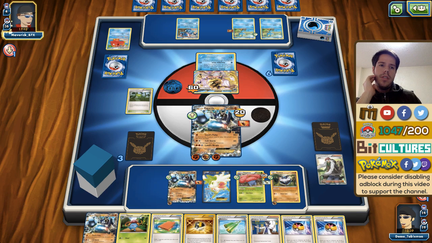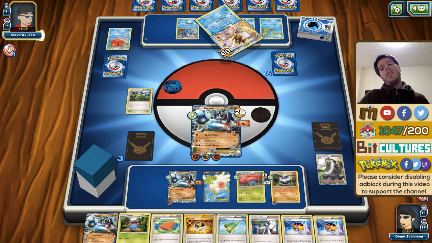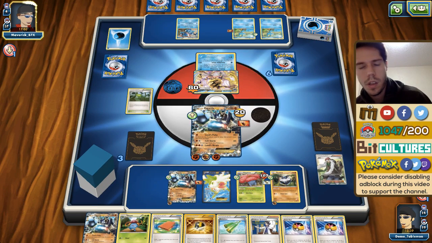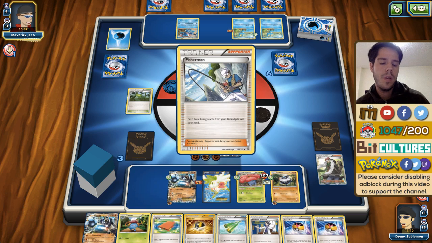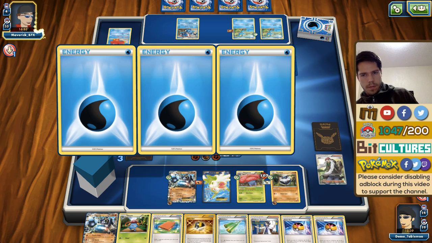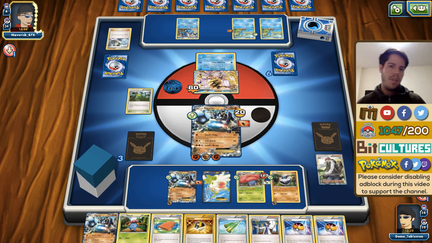We're not gonna take ourselves out. He's gonna take a while to KO the Zygarde. Like you can see, this Zygarde has been pretty much immortal. And he's gonna Giant Water Shuriken once again onto the Vileplume. But he's 10 short. Okay, so he has Fisherman there. That's fine. He will be able to KO Vileplume afterwards, after this turn, and get a turn of item cards, which is not ideal.